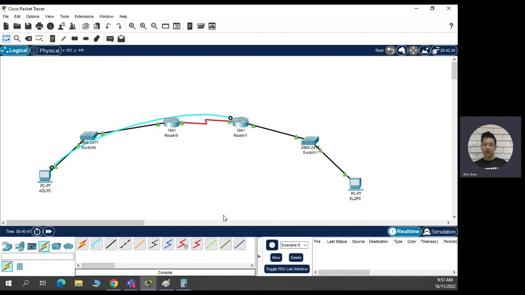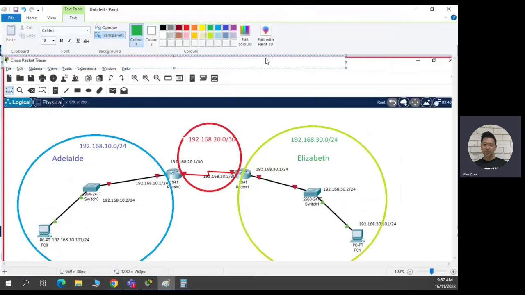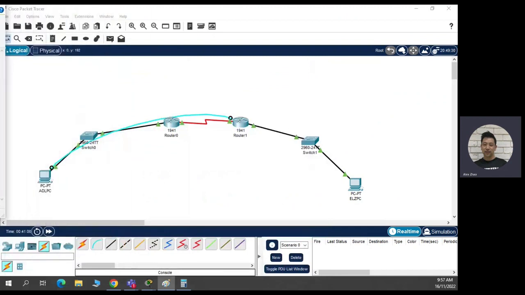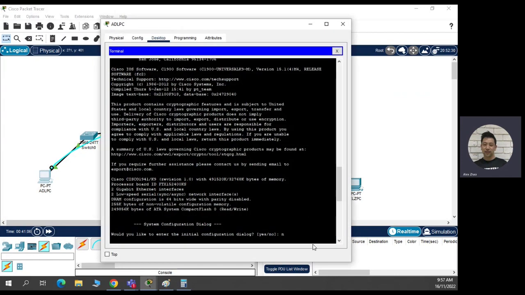Remember we talked about routing protocols and routes? So right now we've got this network, we've got this network, and we've got this network, but I doubt we can actually communicate between the networks right now because we haven't done anything. We haven't set a static route. We haven't configured any routing protocols. So that's what we need to do now.